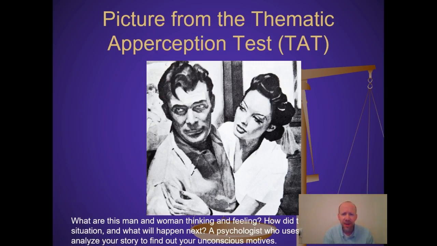This is the one I like, the Thematic Apperception Test. It's ambiguous, but you can develop more of a plot line to the picture. We tell a story about this, and the psychologist will assess that story, will evaluate that story, and will make interpretations based on that story. And we'll see many of these. It's not just one. With the Thematic Apperception Test, you'll go through 10 or 12 images and tell 10 or 12 stories. The same with the Rorschach. You're doing multiple stories or multiple interpretations.